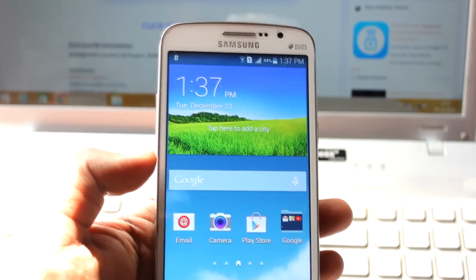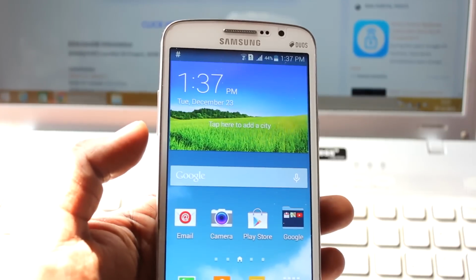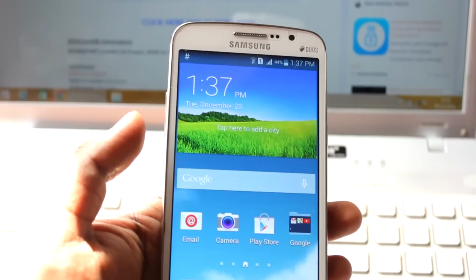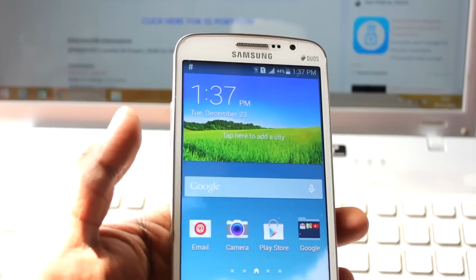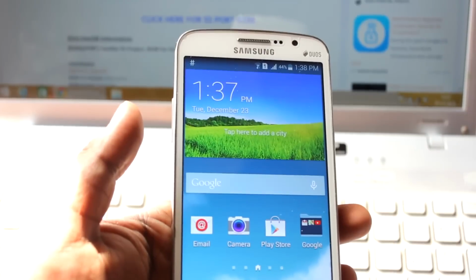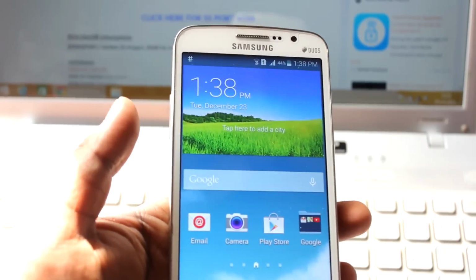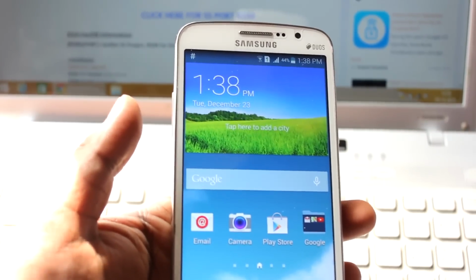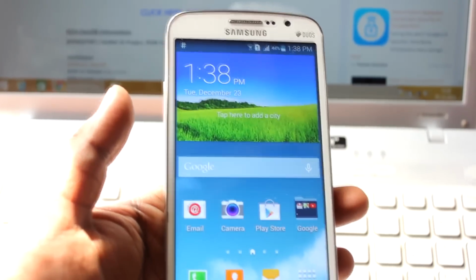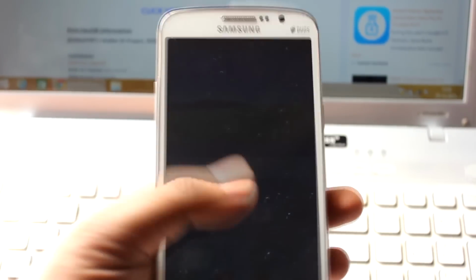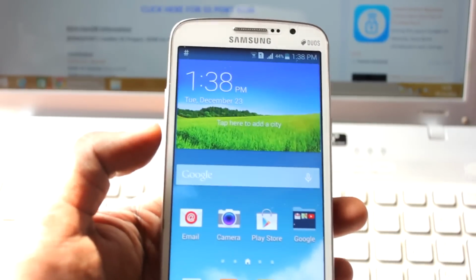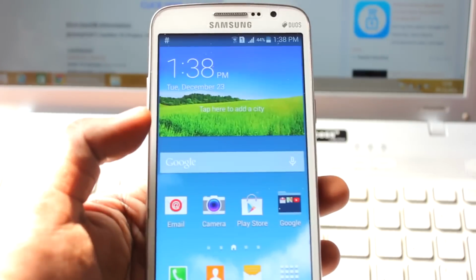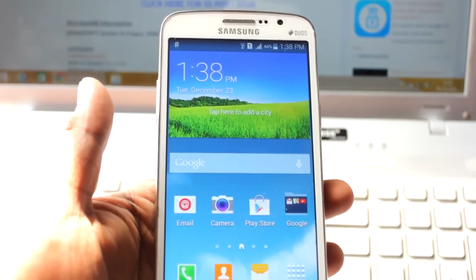So S5 port ROM has been developed by Baliboxer, the famous developer of Galaxy Grand 1 and 2. In this video, I'll be showing you how to install this ROM, and I'll make another video showing the ROM review as well. I know I'm pretty late on this video as I was on Jelly Bean 4.3. Very recently, I switched to KitKat. So it's time to make some videos, and many of you asked me to make this video and also some other ROM reviews. So let's get on with that.